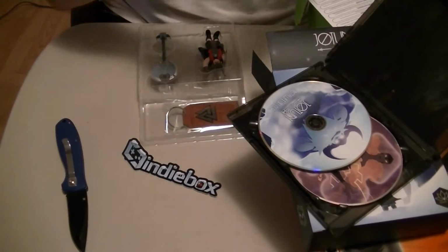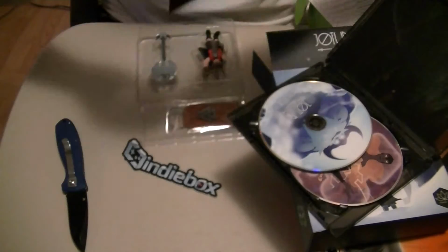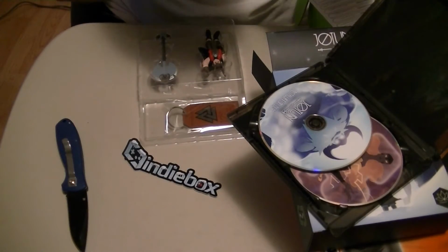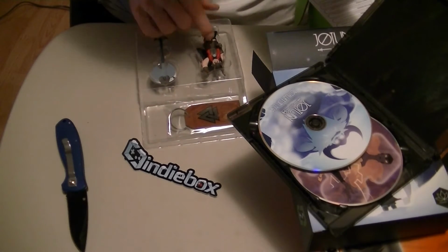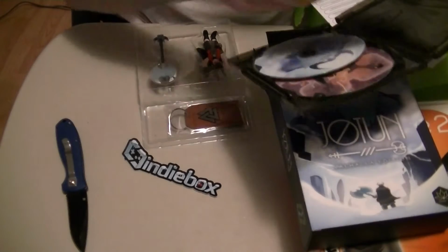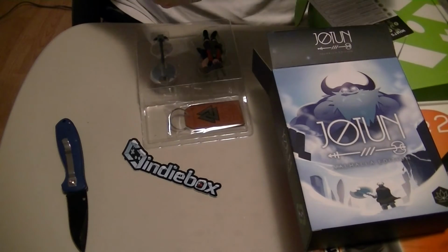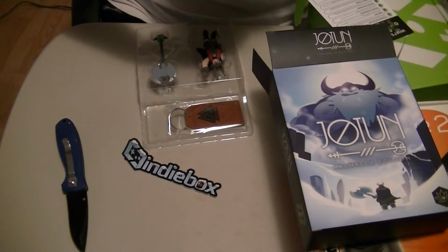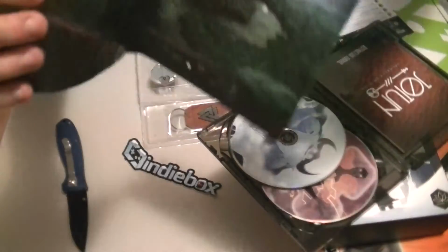And then there's an Okilda with the axe there, so that's definitely what they were going for. It looks pretty decent. There is one spot in her hair that's messed up. And, oh, it looks like there's a reversible cover. Look at that. I'll show that. It's a nice landscape view there.